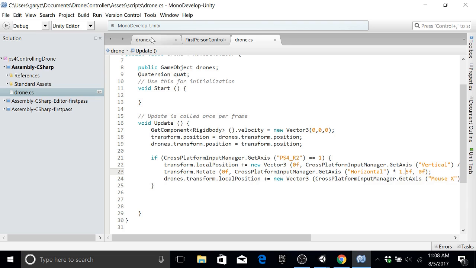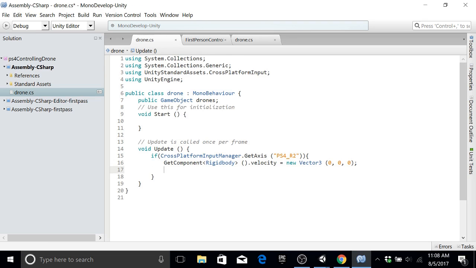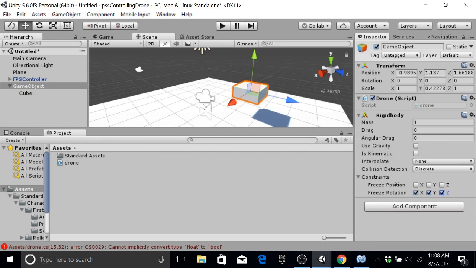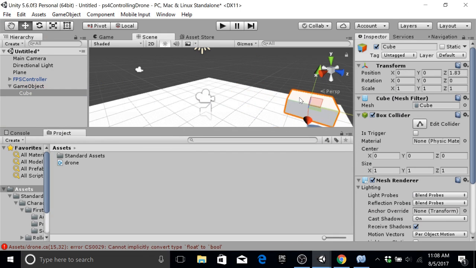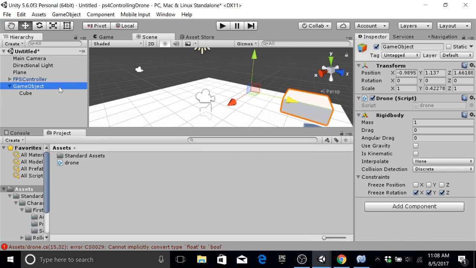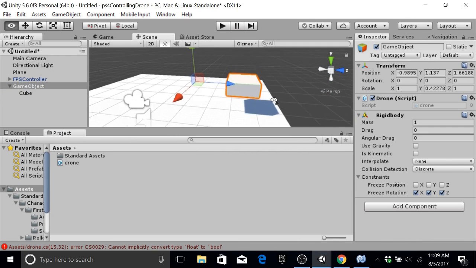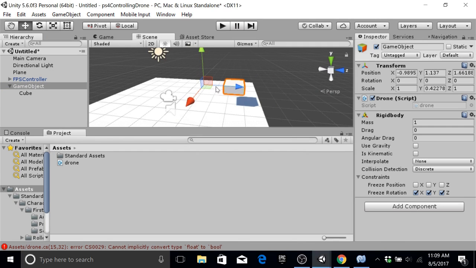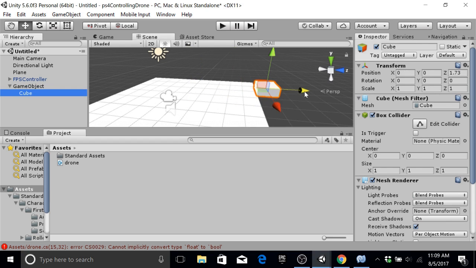So yeah. Now what we're gonna want to do at the start of update is set the game object to the drone, and then reset the drone back to the game object. Because if we have the drone off here and the game object's up here, and we teleport the game object to where the drone was, then the drone still moves forward. So then we have to set it back.